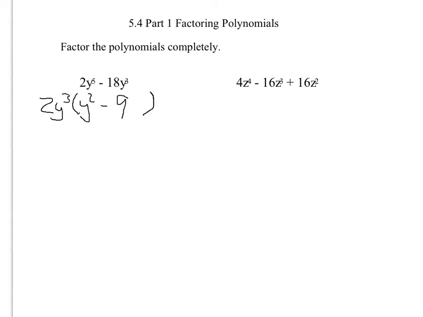Now we need to see if we can continue with it. And you need to be able to recognize certain things, like this would be the difference of 2 squares. We can take difference of 2 squares further. So taking that further, we would still have the 2y to the third. And difference of 2 squares will be automatically plus minus. That y squared breaks up into y and y. And then the 9 would break up into 3 and 3. So now we have factored completely.